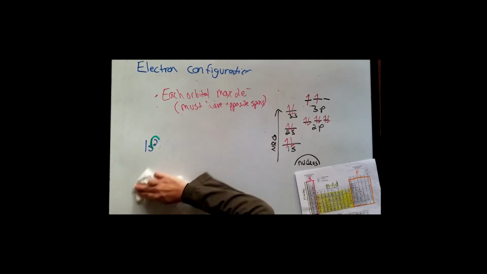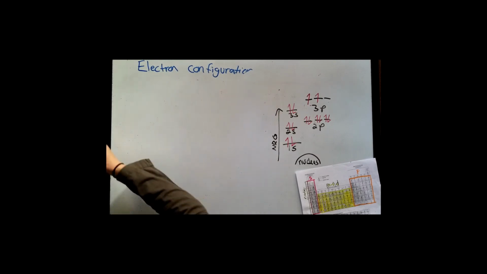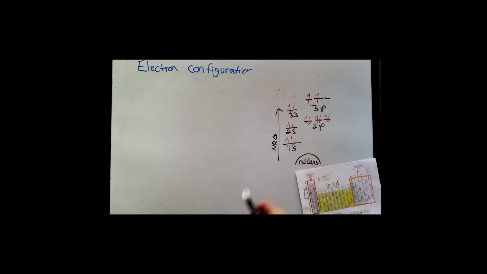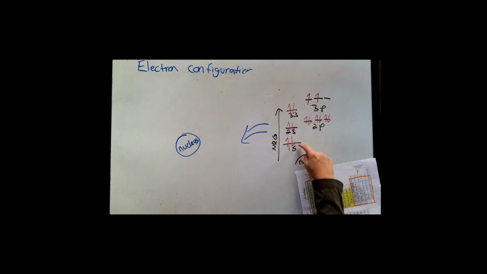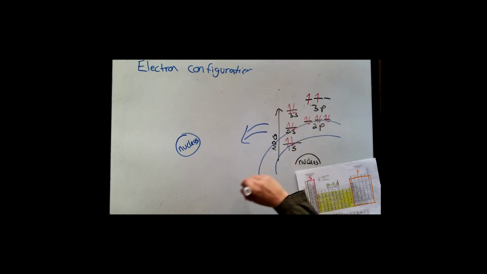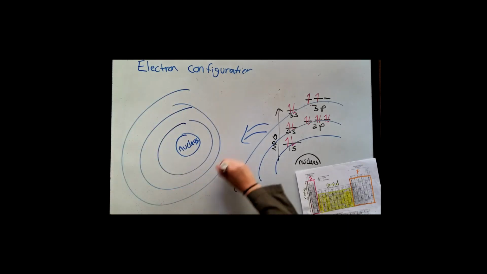So know those 3 rules when filling an orbital energy diagram, and also be able to pick one out in a multiple choice question. Last thing here, I want to connect this to what we know about an atom, because this is really just a picture of an atom. Remember, these are representing the electrons. So these are actually the rings, if you will, that the electrons sit on that we talked about when we talked about the structure of an atom. Okay, so we have ring, ring, ring. So we have 3 rings.